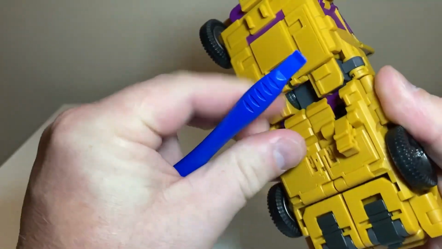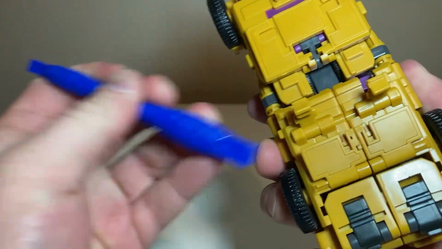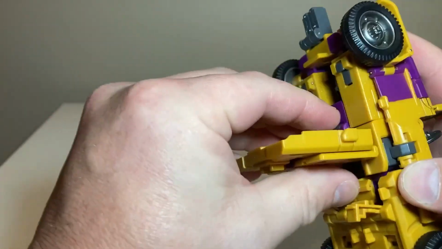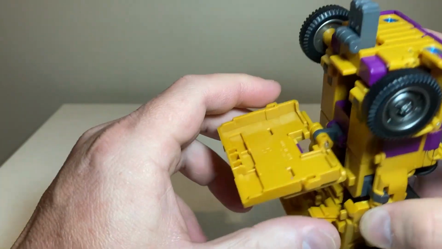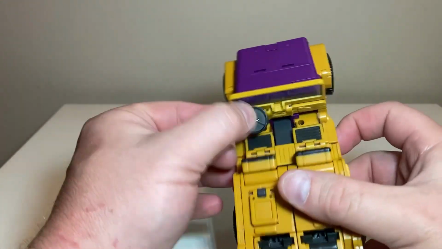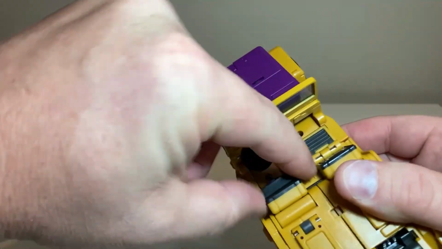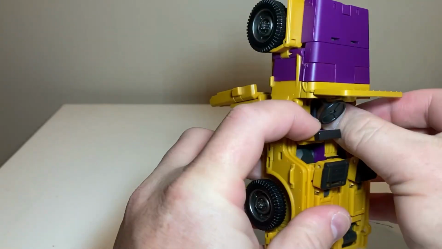We can bring these down, and in fact, let's open this up as well and just leave this open and hanging out. We can also open this up, and you want to bring this up just like this, so it's sitting just like that. And then next up, what we can do is we can bring all these up. We can bring these up first. Then we bring these up and out.